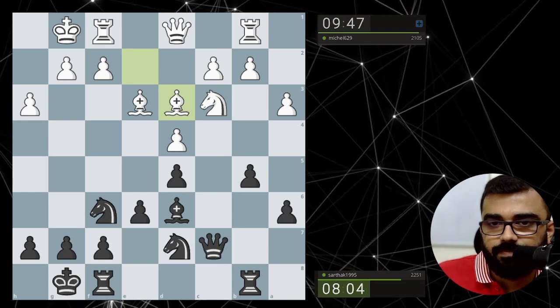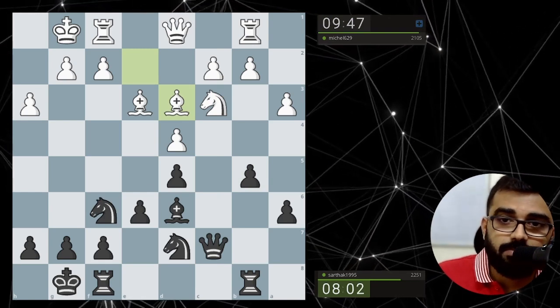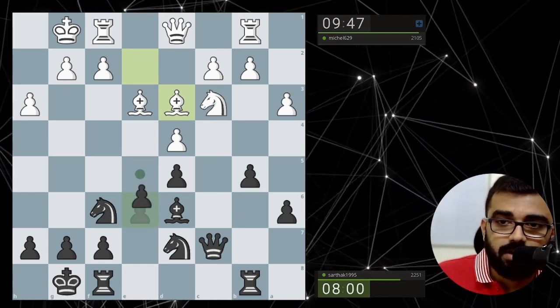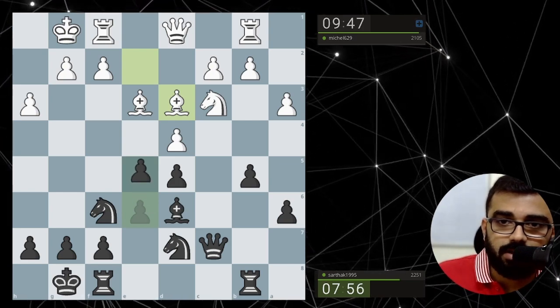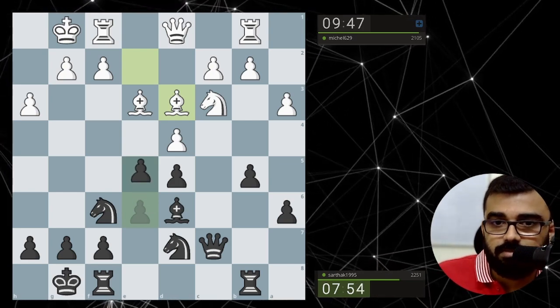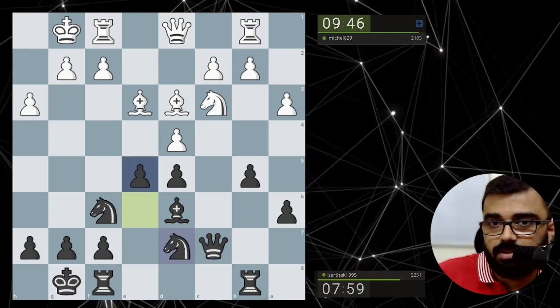Bishop to d3. Now I guess the same plan can work, right? Because, okay, now I guess I can go e5 takes, knight takes, and he doesn't have enough time. Now I can just do that.